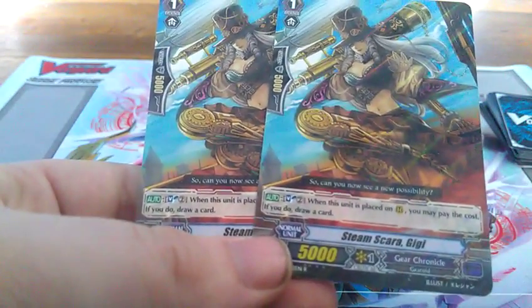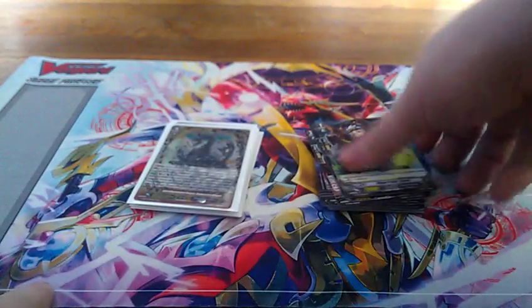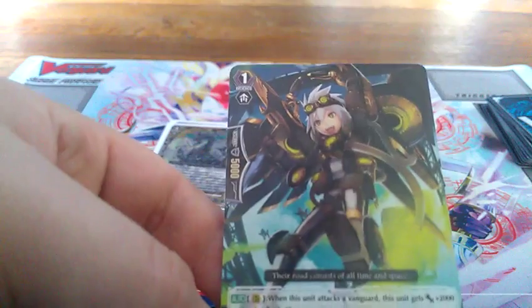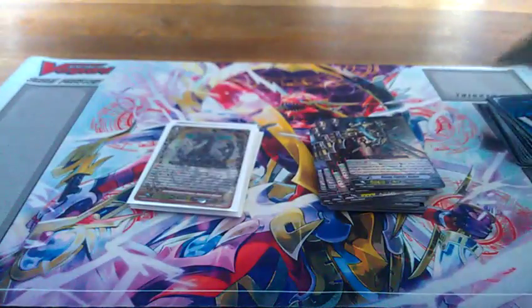Also, we have Steam Skara Gigi, and it's a Soul Blast 2 when this unit is placed on rear guard. If you pay the cost, draw a card. Finishing off the grade 1s, we have Steam Rider Ditzkal. And he has the effect that when he attacks a Vanguard, he gains 2,000 as long as he's a rear guard until the end of the turn.